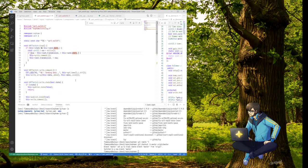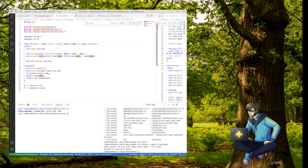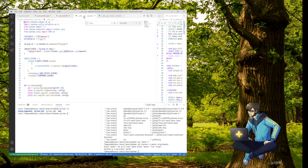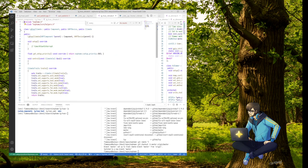Instead of using the hardware timer to precisely send it every second, just use the loop and if it is time to send it, send it. So I guess this works well enough for the UART switch, it's going to work well enough for me, or it should. Okay, so this part should set up everything correct. Now this is the UART switch with the send every, there you go. I'm going to do something very similar on my code now, which is this one, there you go.